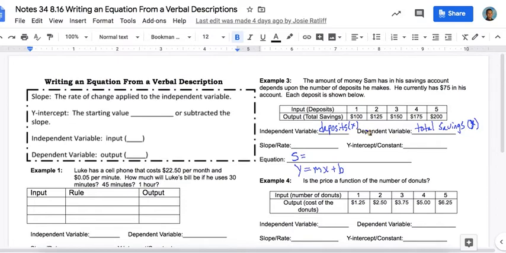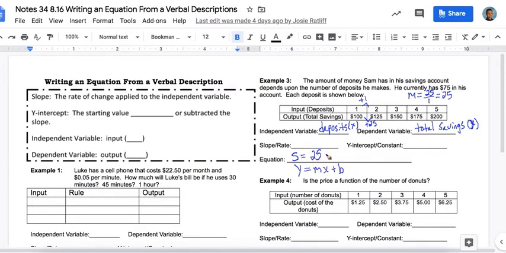So you got to look here, and we actually have to find the slope here because we have a table. It didn't tell us what we were doing to the independent variable. So look here. How do we get from 100 to 125? Good, plus 25. And how do we get from here to here? Plus 1. And if you look, plus 25, 1, plus 25, 1, plus 25, 1. So remember, slope is change in y over change in x. So we're going to do 25 divided by 1, which is 25.